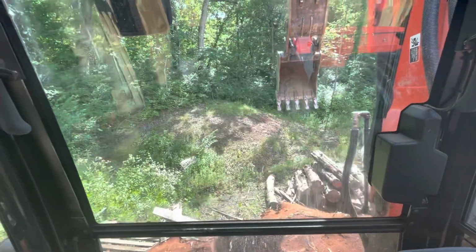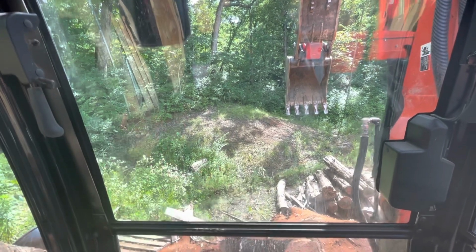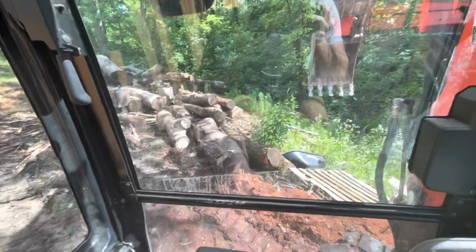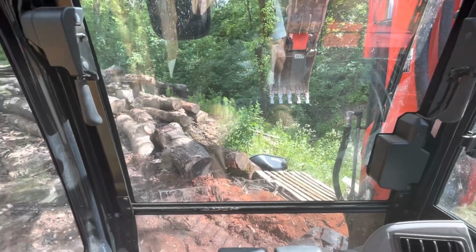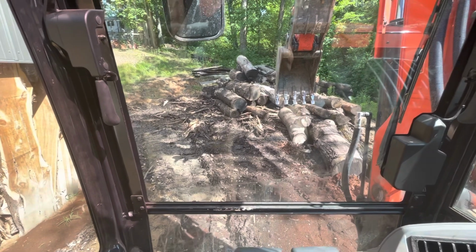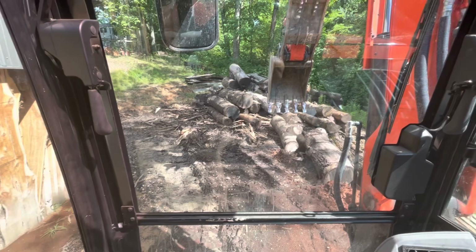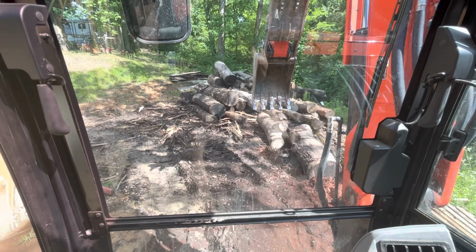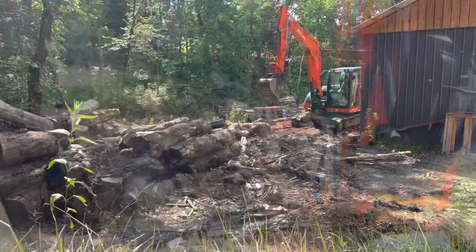We're going to come down here to this hillside right here. We're just going to take some dirt from that hill and bring it up here to finish this out, build it out a little bit better, and clean everything up nicely. So that's what we're going to work on. This is probably going to be a few different days of working on this. I'm not going to have very much time to do it this week, and then it's raining, so I want to let it dry out a little bit before I get everything all messy. So we're going to work on moving these logs today though, so let's do that.